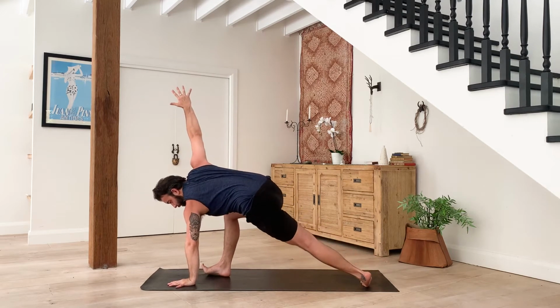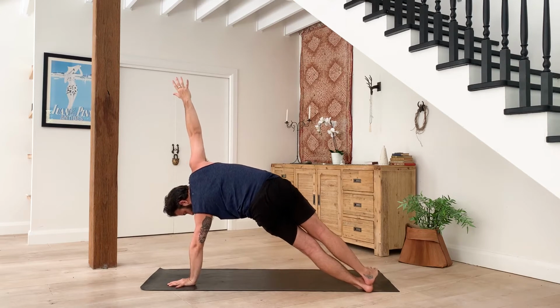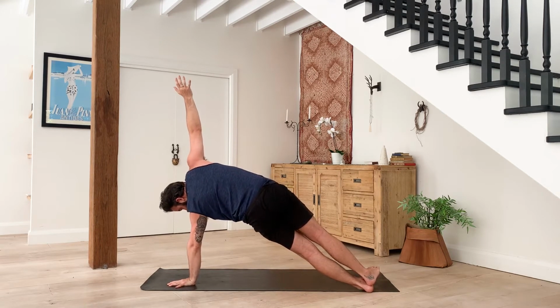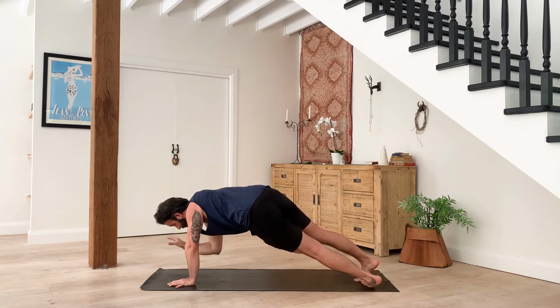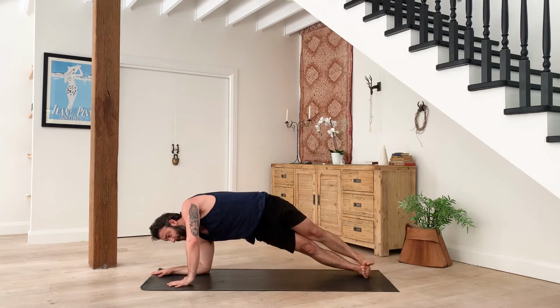Side plank straight away. Right foot steps back on top of the left. Lift the hips here. One more big breath as you are. Go slow. Go step by step. Right forearm comes down to the ground. Turning the chest down. Turn the heels over. Forearm side plank. The other side.